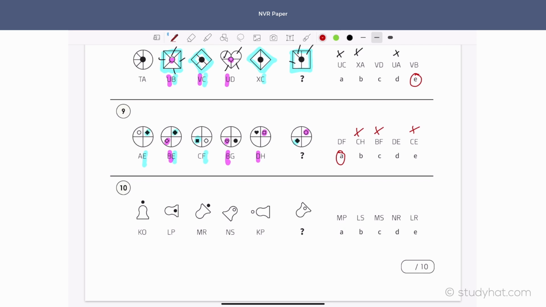Okay, and the last question of this section. So we look for the same first letter, K and K. What have these got? So the circle is at the head of the shape. This circle is inside the shape, at the bottom, at the base, similarly to this one, which means we want an L. So we'll get rid of the options that are not an L.